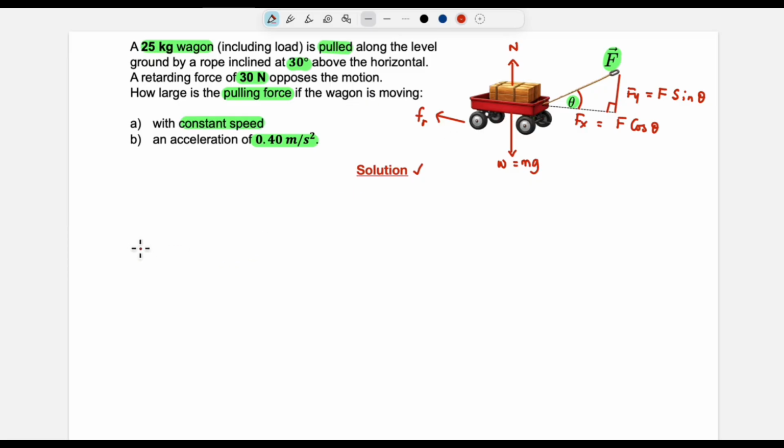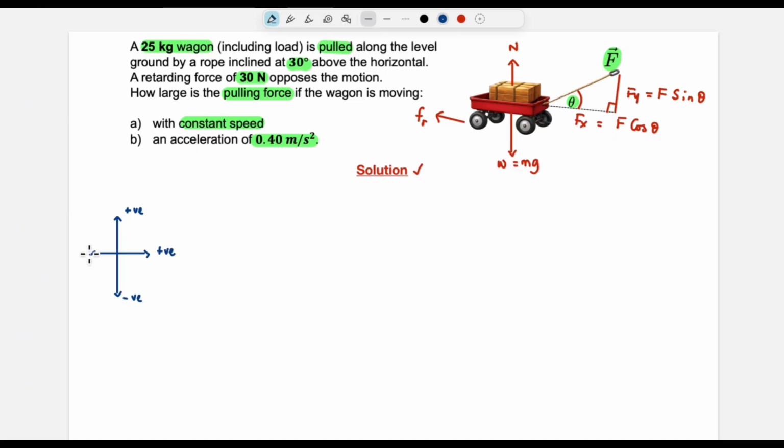But before we do that, we need to specify our coordinate system so we can track the direction of each force acting on this wagon. I'll go with the Cartesian coordinates. In that case, we just have the simple XY axes, where all the forces acting vertically are along the y-axis. If the force is pointing upwards, we take it as positive. If it is pointing downwards, which is the opposite direction, it would be negative. In the same sense, for all horizontal forces, those that point to the right we take as the positive direction.